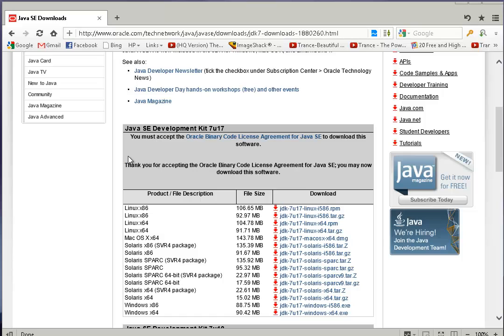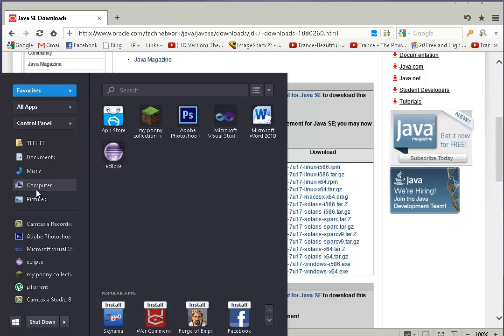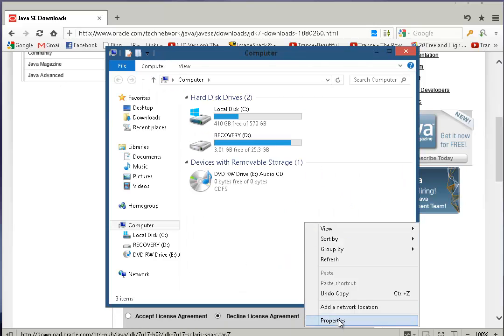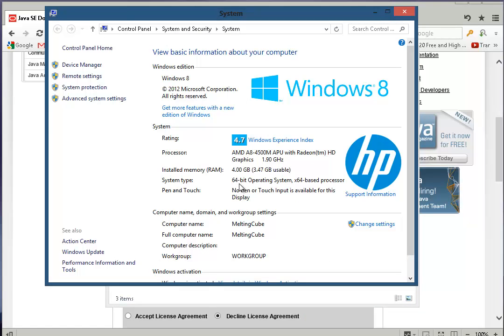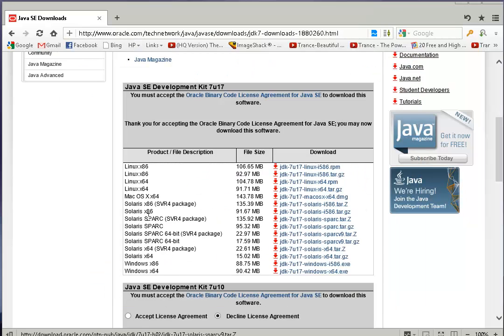Just click Accept. It's pretty basic. And then this is where knowing 64 or 32-bit comes in handy. If we go to our computer, right click Properties, we'll see yes, we're still 64-bit, hasn't changed. So we're going to download that version.